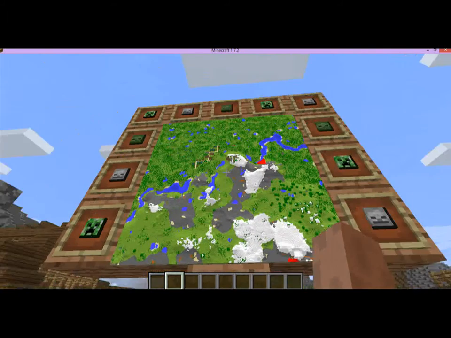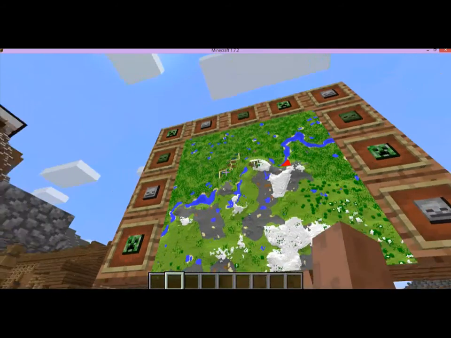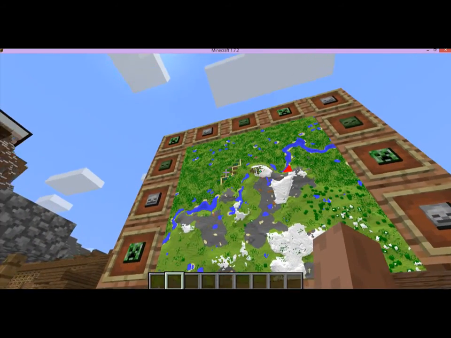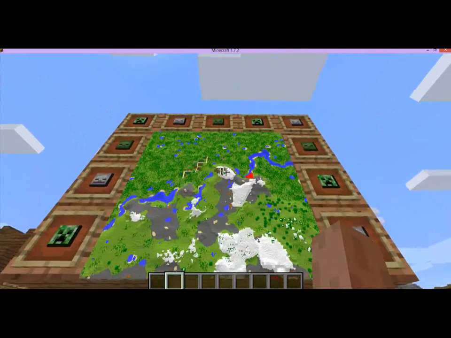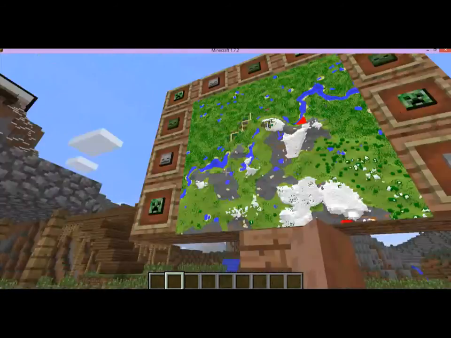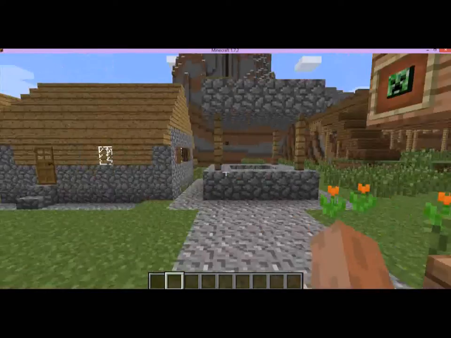Yeah, this was fun. So we have us, that's our little base up there. I haven't updated this map at all. There's this map right here. So that's that. Right, no. This is that. And this is everything around us so far.